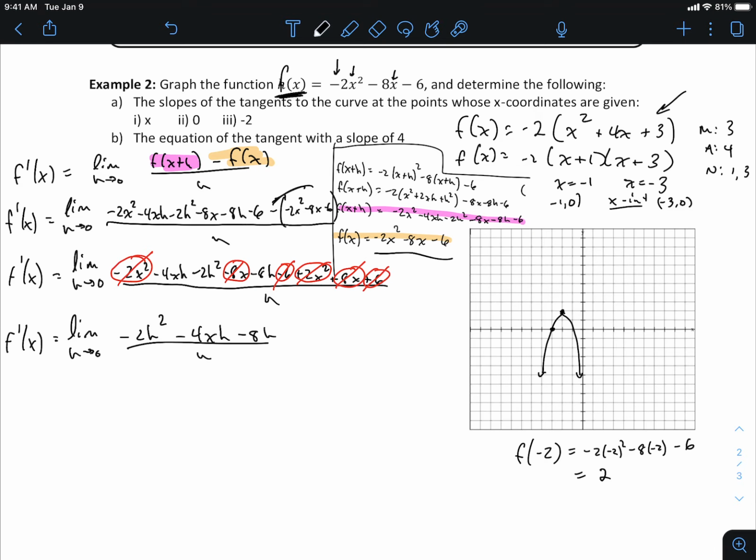Now this is an ideal situation, right? Because now you can say, okay, I see that there's an h in all three terms in the numerator, right? Remember, the name of the game here is pretty much do whatever you can in the numerator so that you can cancel out the h in the denominator. That's pretty much the name of the game. So we're going to get an h out front now. Negative 2h minus 4x minus 8 over h. The h's now cancel. You can evaluate this when h approaches 0. The first term is going to cancel out because h approaches 0, and you're going to be left with negative 4x minus 8.